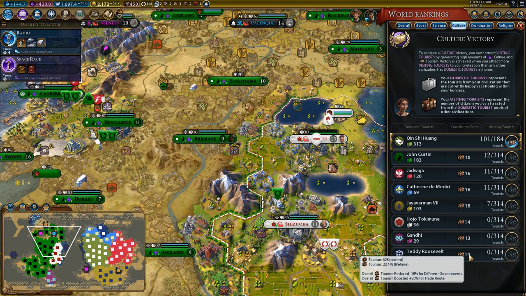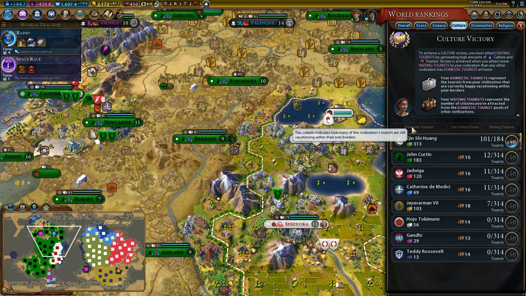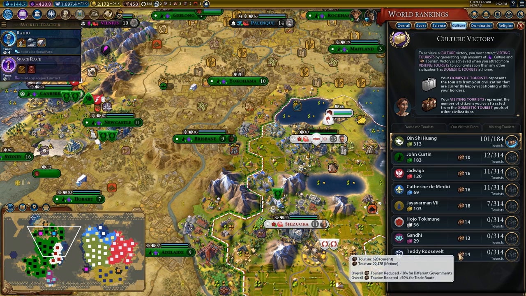tourists from Teddy. Oh, I might have actually mixed this up. It's not this number that you're big of. It's their total tourists. Their total domestic tourists. I can't remember how it works. Okay, so I guess I was wrong about this. I thought this number could never go bigger than this number, but I made a mistake, I guess. And you can see John Curtin is increasing the amount of tourists he has basically faster than we can gain tourists. But that will change.